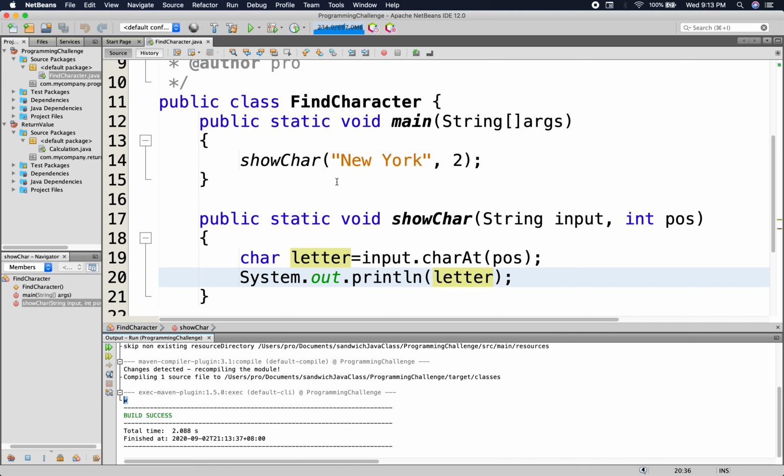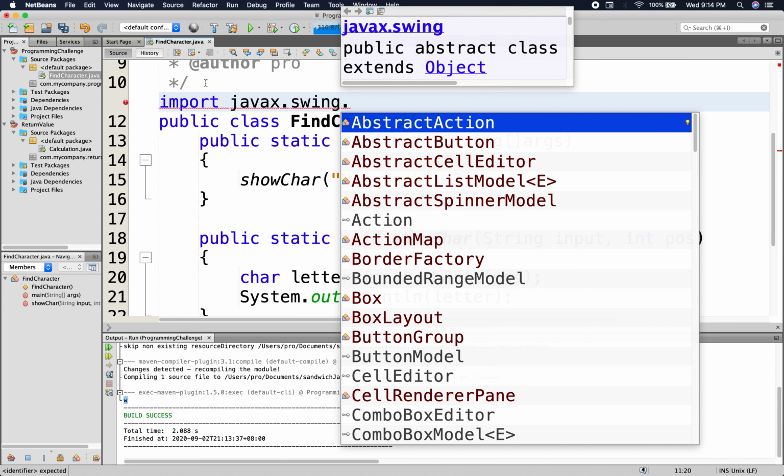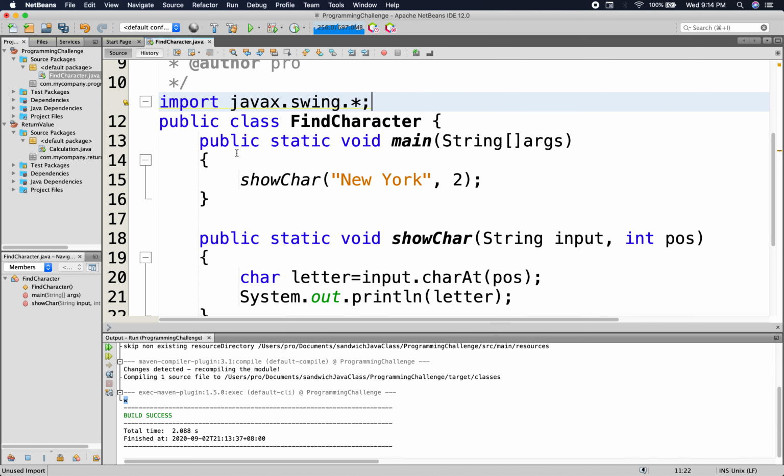Okay, so if you want to do this at runtime, then you will want to ask the user to enter the values. Okay, so let's do this in the graphical user interface. So we import javax.swing.*, and then in that we would want to use the JOptionPane.